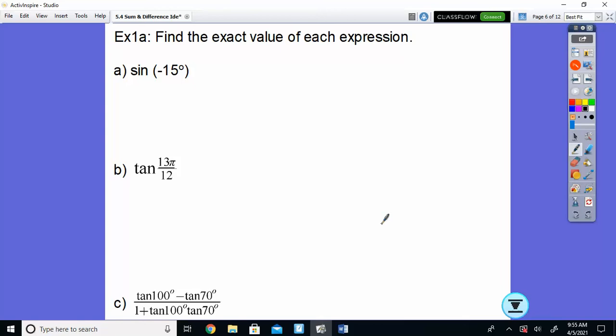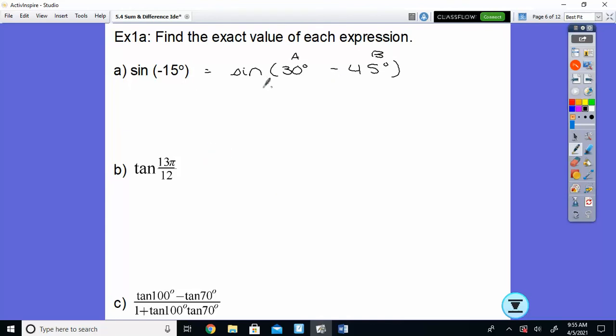Now it is completely up to you how you do this. If I want two things that subtract to negative 15, could you come up with something? About like 30 minus 45. So we could do it that way. If you don't like the negative, you can always add 360 and get a positive and do the coterminal. Either way is fine. You just have to have two things that do work. So let's say I did 30 minus 45. So my A is my 30, my B is my 45. And if you wanted to do it a different way, you certainly could.